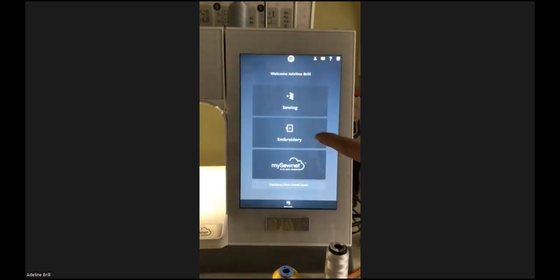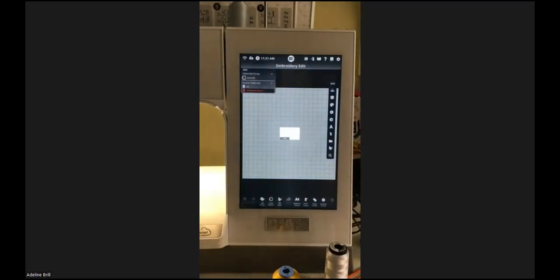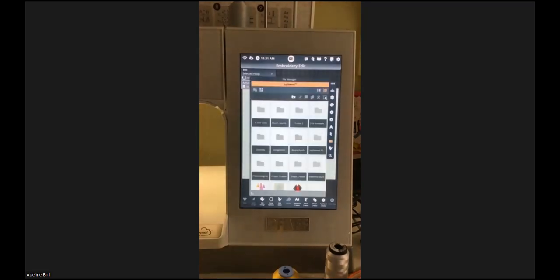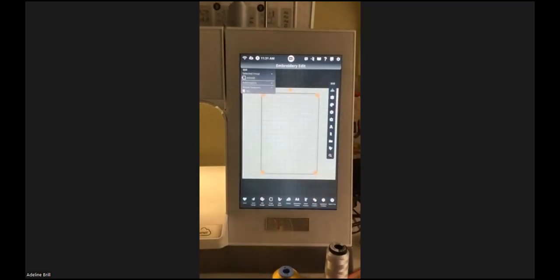So now I'm going to go into embroidery. The screen looks the same, just different color. And instead of a cloud, I have a folder. And then I go into the gnomes. And there's my first design. All right, now let's see what it does.